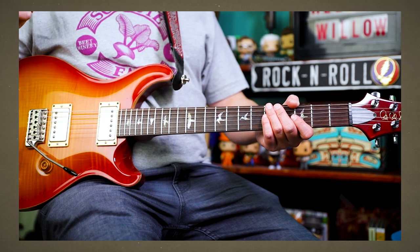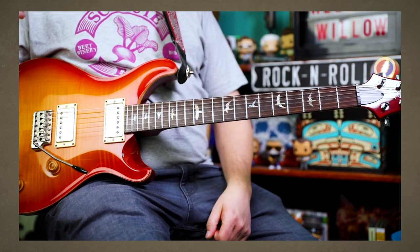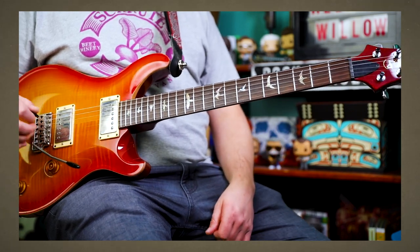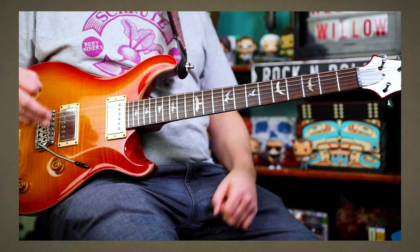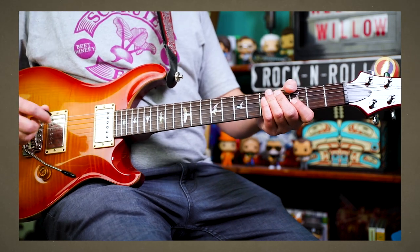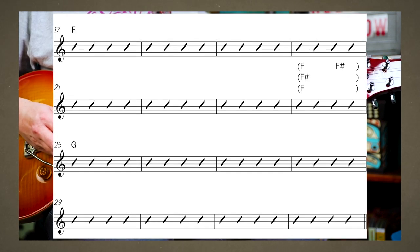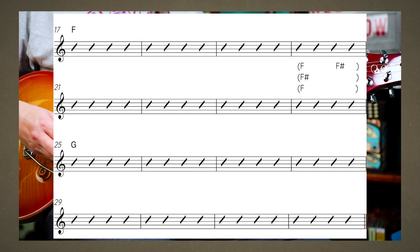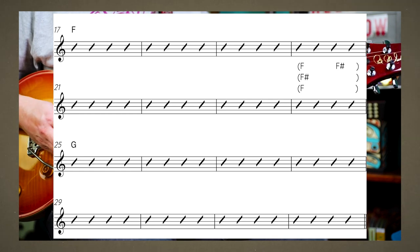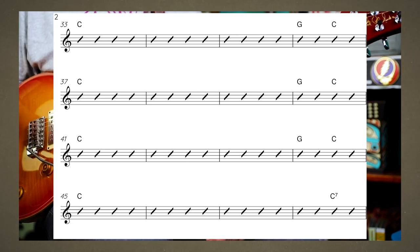All right, then after the 3rd chorus, we have our main guitar solo. That's the long one, and it's the main jam of the song. So for that, it's a 64 bar solo, really a 32 bar progression that's repeated. Although at the end of the 2nd time, there is that 2nd ending, which we'll talk about, but the progression goes like this. It's 16 bars of C, and then it goes to 8 bars of F, and then 8 bars of G. But between that F and G, they'll do 1 bar of F sharp walking up to the G. So then that's all repeated except the very last time, the last 2 bars we have.